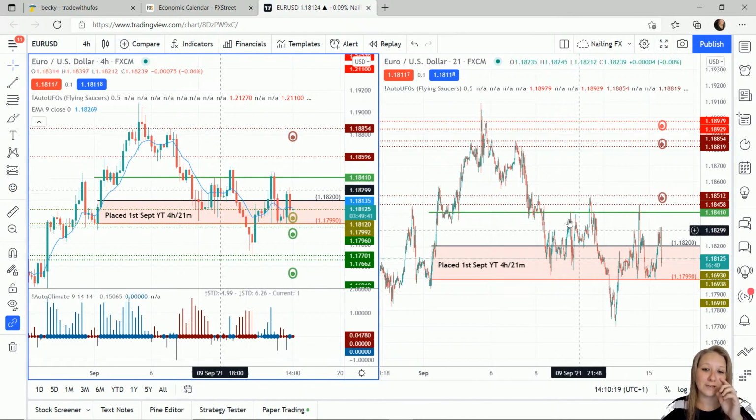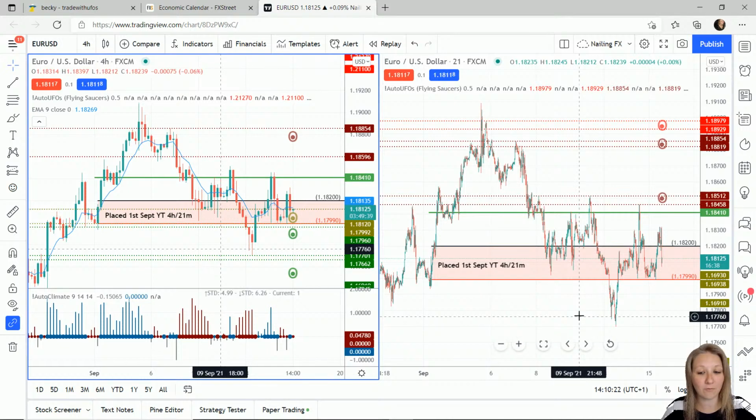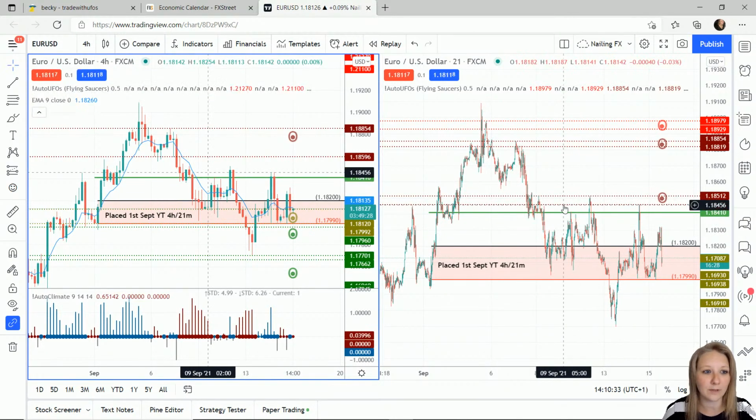That's why we put our safety targets where we put them. So that if we're right a little bit, the price goes a little bit in our favour and then against us, we don't lose, because we've captured a little bit of profit at 1-to-1. So that's how and why we do that. So hopefully that makes sense as a recap of the trades that we put on last time.